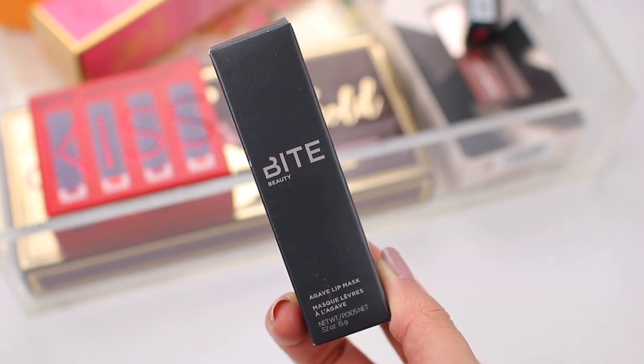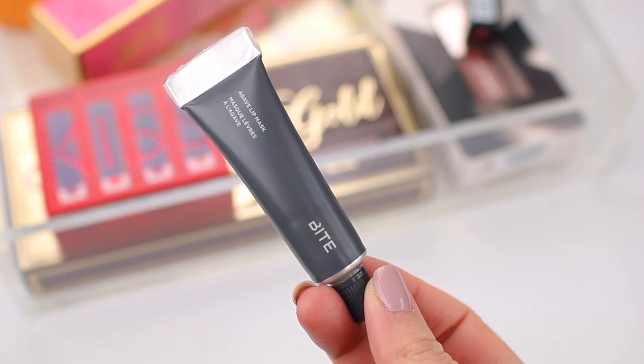I got a few products from Bite Beauty. I asked you guys for a good lip balm recommendation in one of my videos and the majority of you recommended the Bite Beauty Agave Lip Mask. A lot of you guys said it's worth the money, so I splurged — which is kind of crazy to me because I would never have spent this much on a lip balm. But I buy most of my products based off of your recommendations, and my lips have been so dry this winter. I hope this is going to be the answer to my problems. I love Bite Beauty products — I don't think I've tried one that I haven't liked yet, so I'm looking forward to using it.